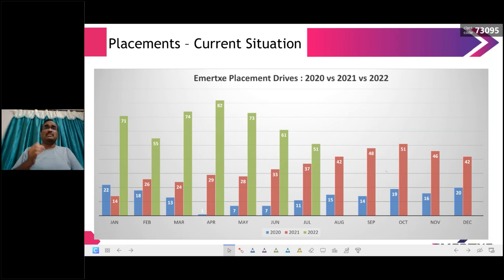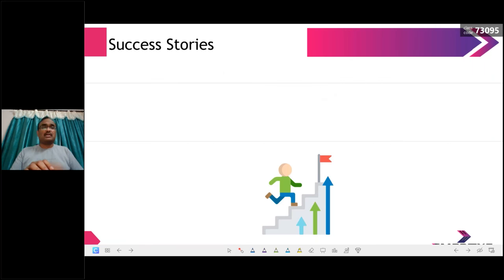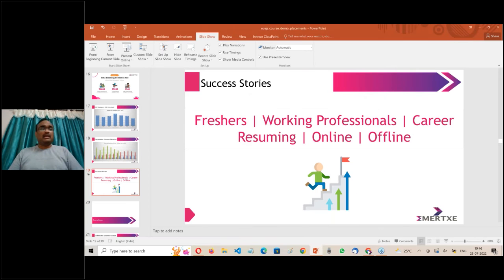So this is how the trend is translating into the number of companies visiting, and how it is translating into the number of drives that is happening in Emertxe, right? Now, when these types of opportunities are presented to our students, right? Of course, these companies come to us because they get skilled engineers. As I said, they come to us because it's not a generic IT skill. They come to us because of the specific skill. And Mubin will talk about how we go about skilling that. But when this kind of opportunity is presented to students who are skilled, right, they're able to produce results.